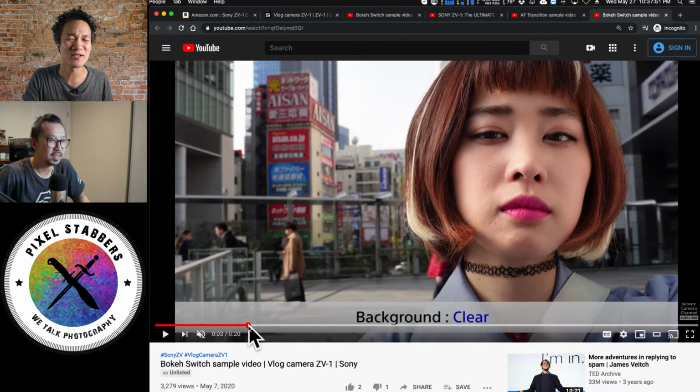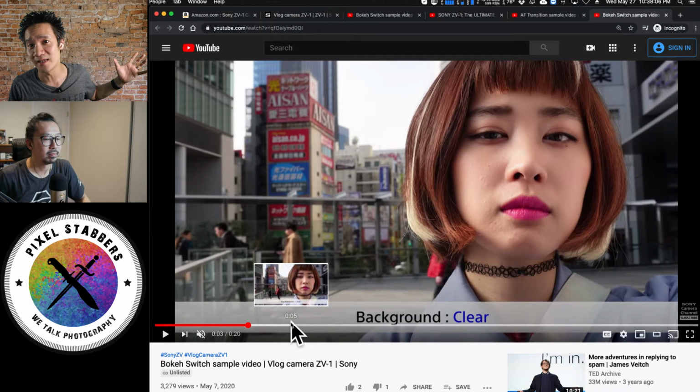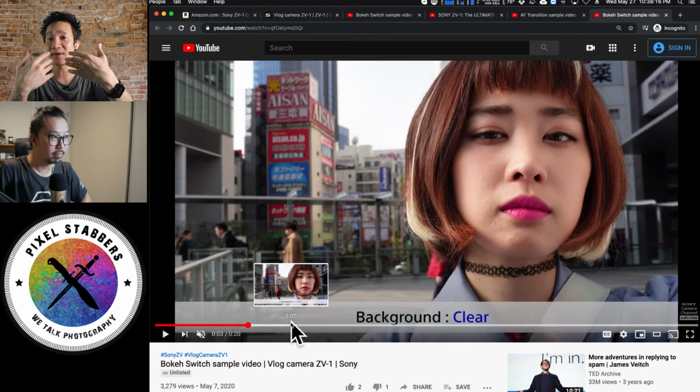But anyway, you see how it takes the focus away? And sometimes you do want the sharp background. The sharp background is great because you're vlogging about this beautiful beach, this beautiful hotel, this beautiful scenery. Sometimes you want the background in focus. But you want to be talking to the people and still have the background pretty sharp because it's so great.